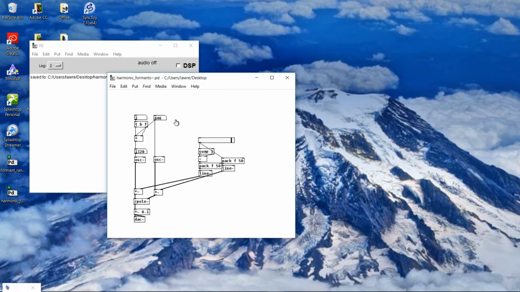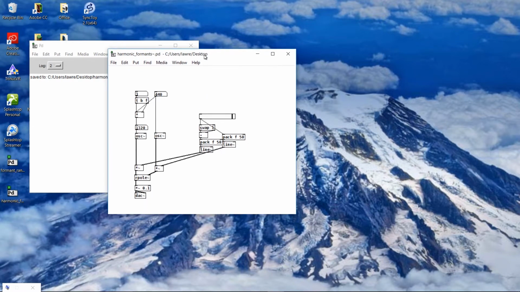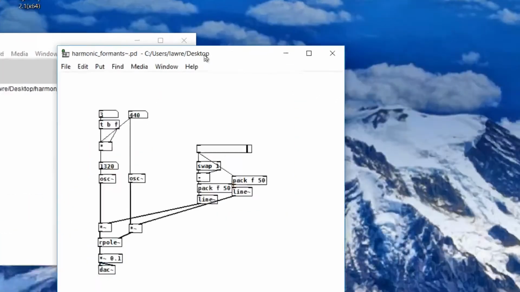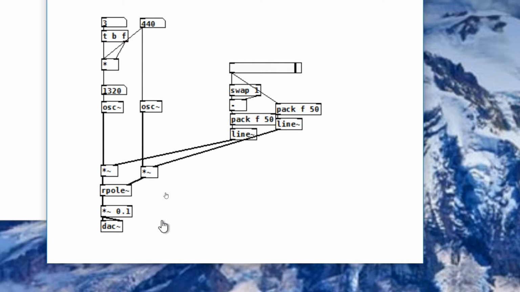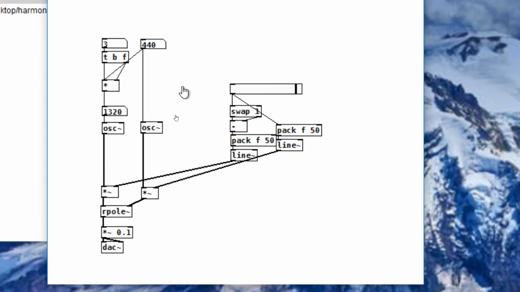This is something where I'm using the rpole object in Pure Data to create harmonics, some of which have properties of formants.